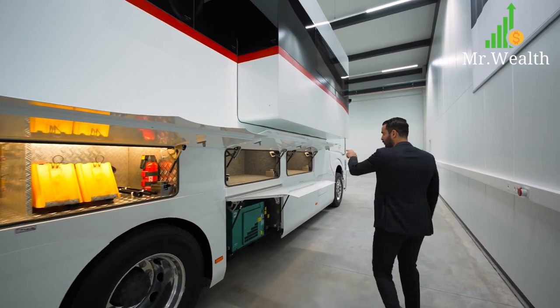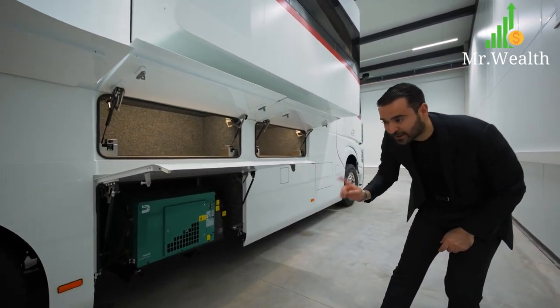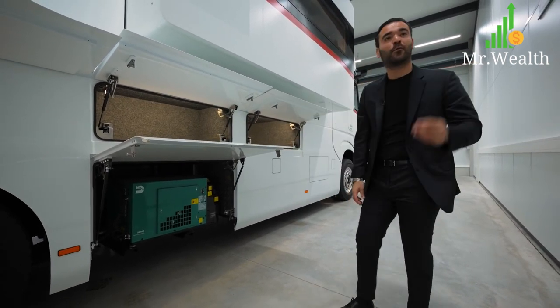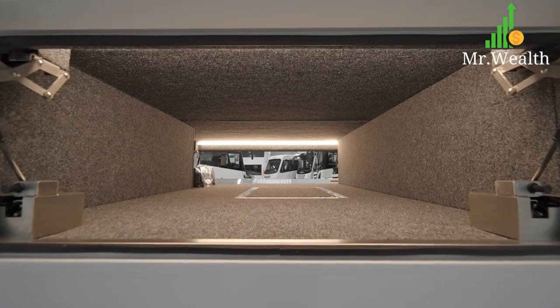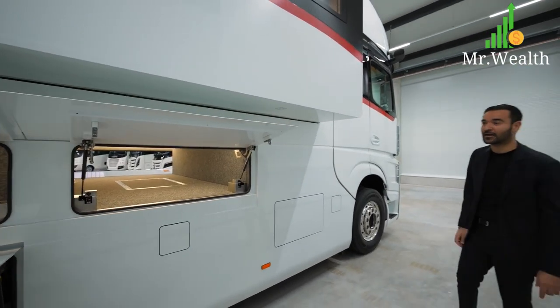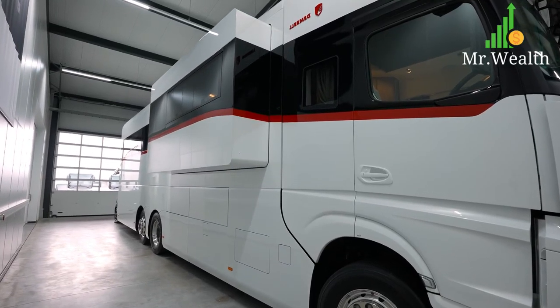Following this way, we have extra storage compartments, and down below is your 40.8-kilowatt diesel generator with a soundproof case, so when it turns on you don't even hear it inside the motorhome. What's cool about the system is that every time you need the generator, it turns on automatically — you don't have to flip a switch, it's just automatically wired that way.